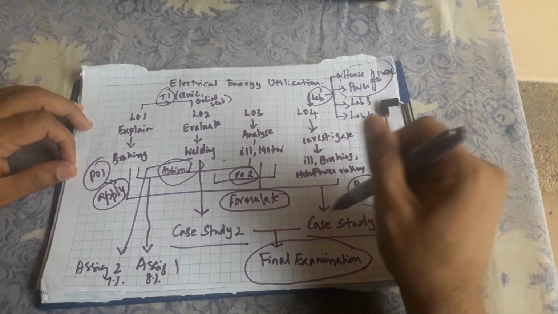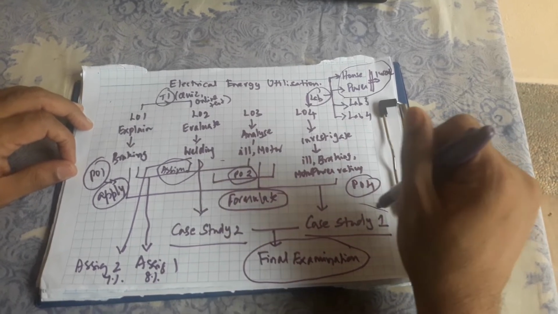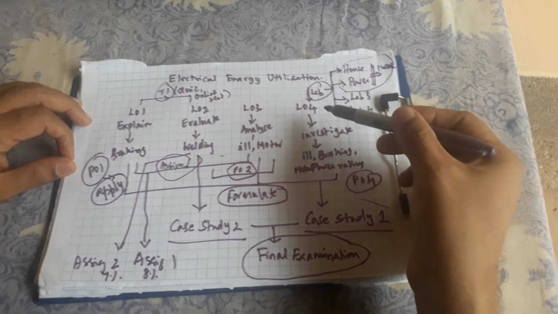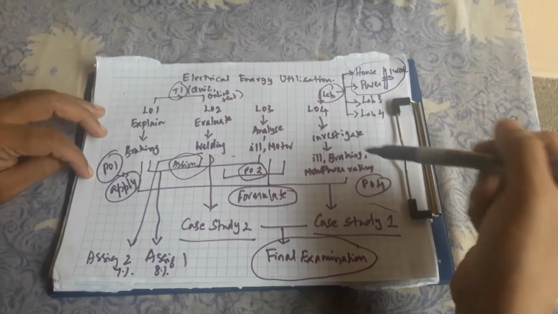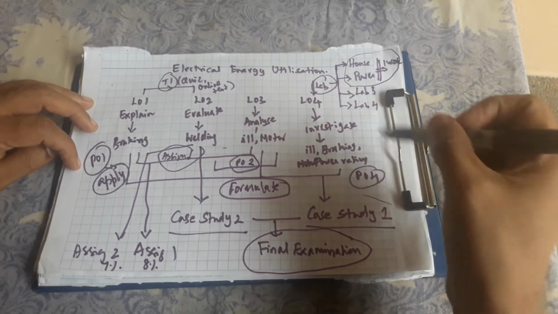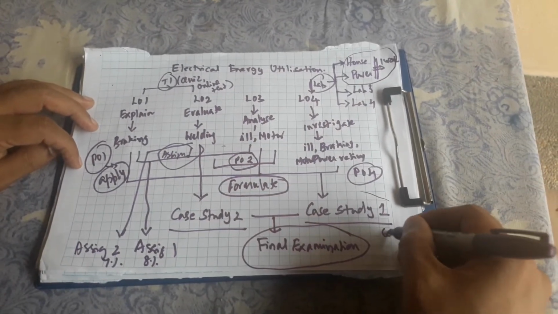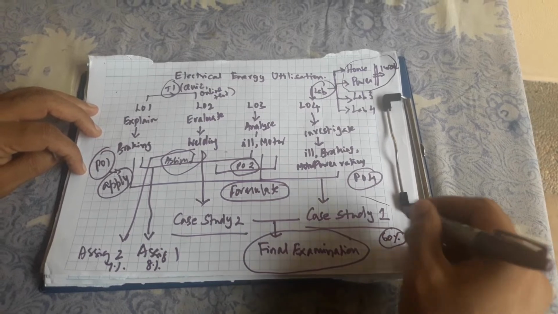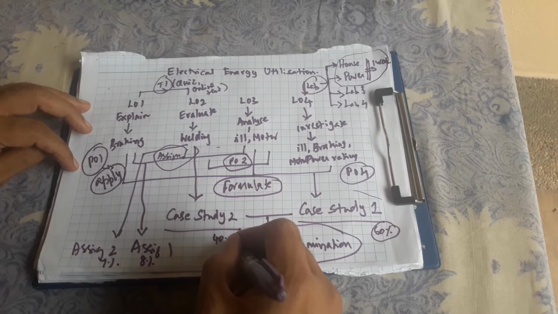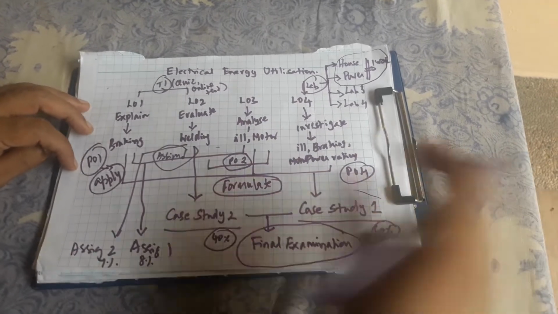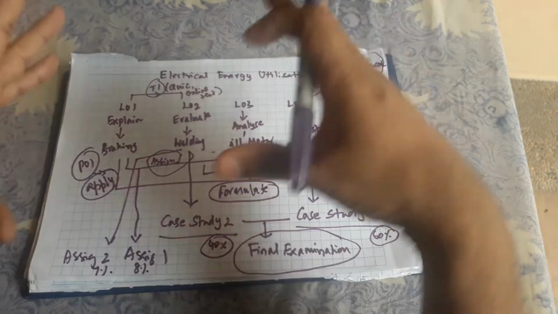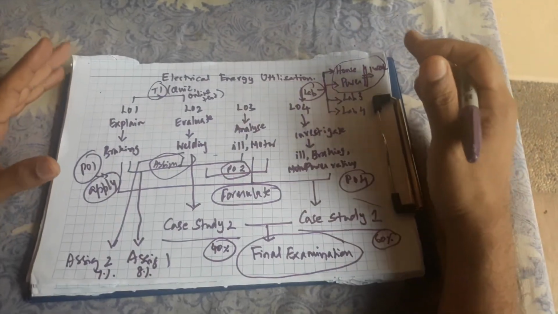So typically this case study 1 needs to be very in-depth, because it is covering LO1, LO3 and LO4, which is covering PO1, PO2 and PO4. So that's why this case study probably can have about 60% of the mark, or even more than that, and this case study 2 can carry about 40% of the final examination mark. So this is how you have to balance out so that the total assessment is fair enough.